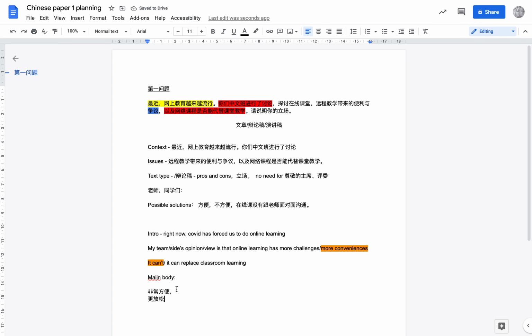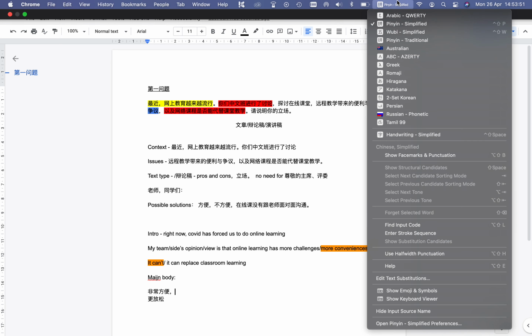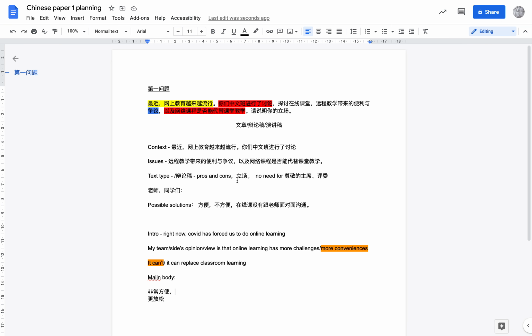So for example, if you're talking about convenience, you could say you only need a phone or a device and you can look up plenty of information that can help you. Or you can say 学生更放松，因为学生们可以自己安排时间，自己抽时间, so arrange time or make free time to do learning while maintaining their balanced life and that stuff.